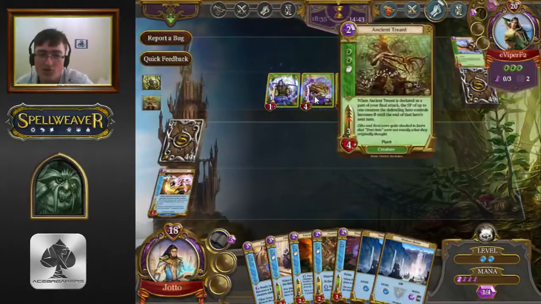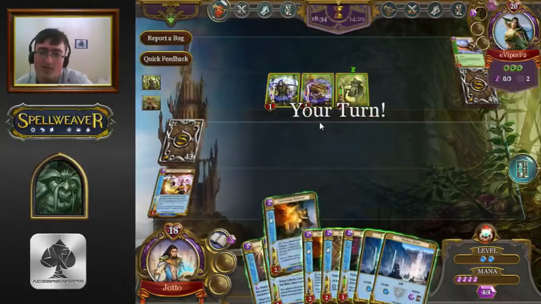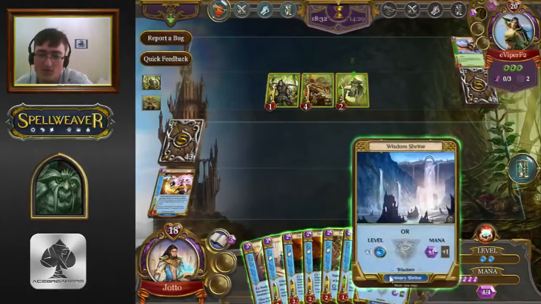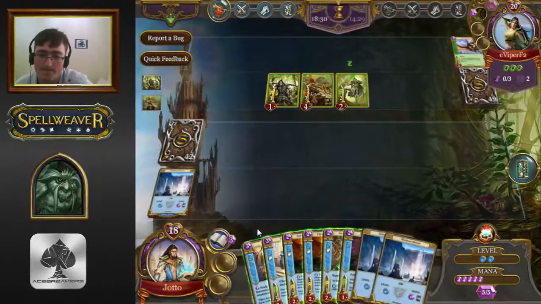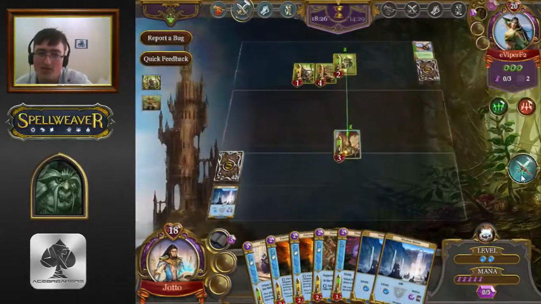Now, that is an Ancient Treant. That is annoying. However, he's out of mana, he's down to very few cards. Can we block the Ancient Treant? Not really. But we can, however, play a Lamp, kill the 2/2, leave up Lamp to kill the Treant with a Force Mage Protector next turn. So that's what we'll do. We'll try and get some efficiency out of this Lamp.